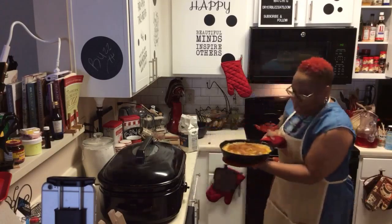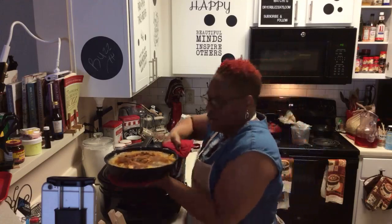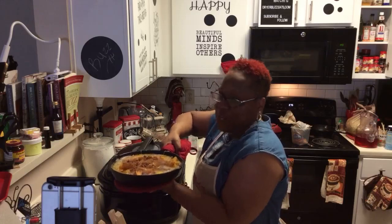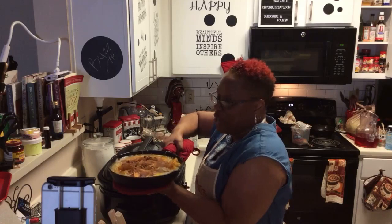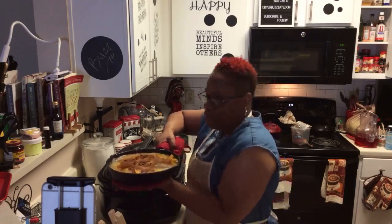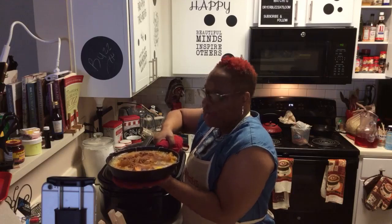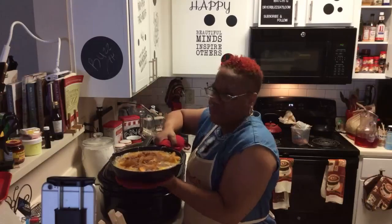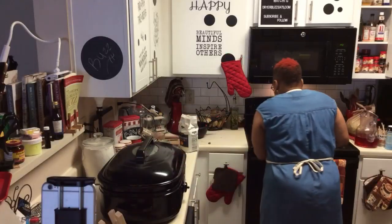Alright, so I took my cast iron skillet. There we go. Can y'all see that? Let me get in both shots. So I put the butter in the pan and put that in the oven, let the pan get hot. Then I took my batter, which was just milk, flour, and sugar, whipped that up in my mixer, and poured that in. Then I layered the peaches on top, and put a little bit of extra sugar, then some brown sugar and some cinnamon. And I'm going to put that in the oven and let it do what it do.